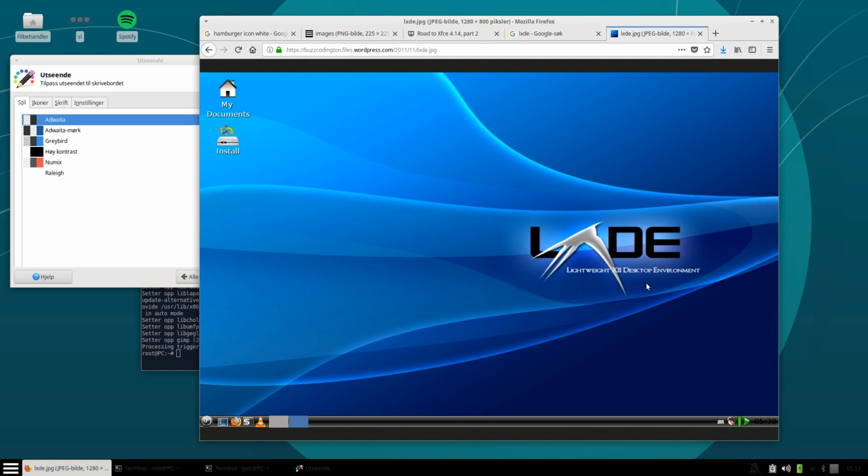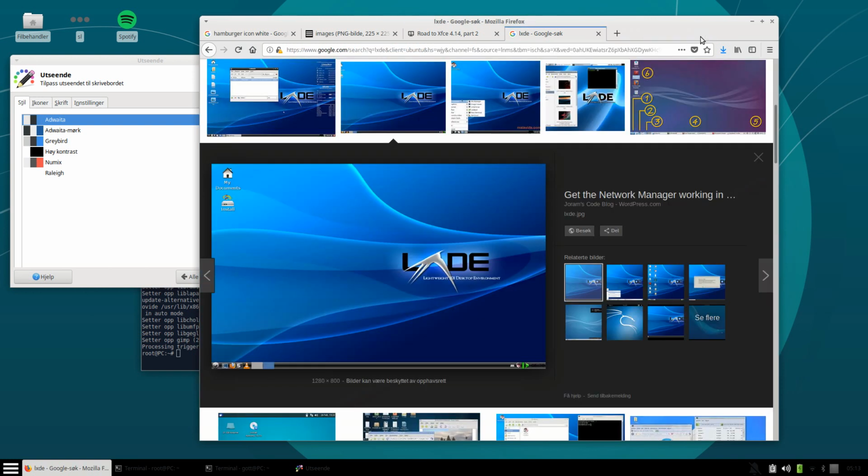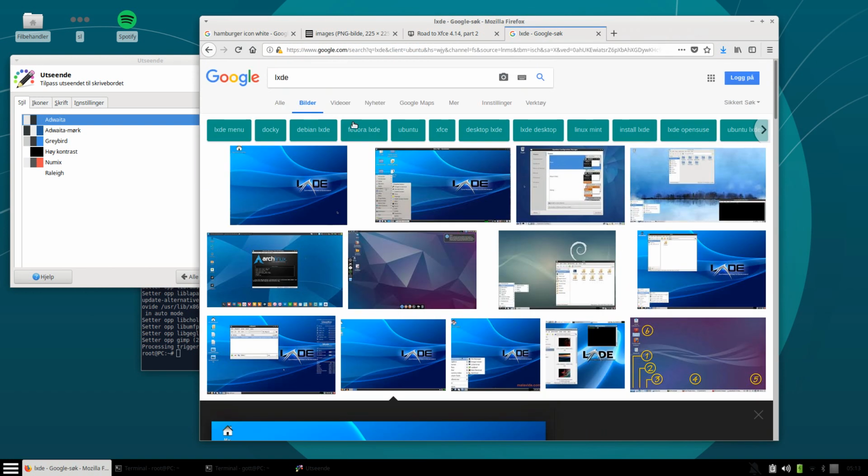If you are new to Linux, then you could try different desktop environments. There is a new cool one.